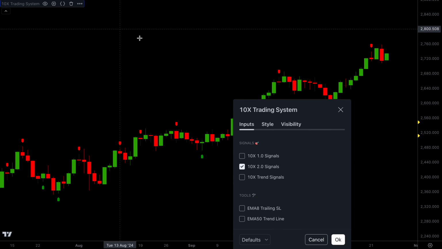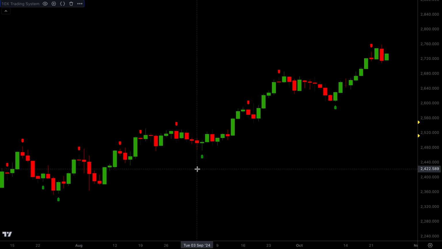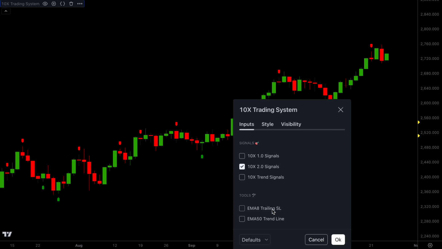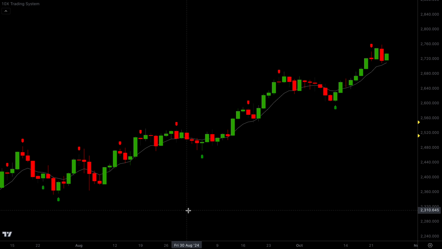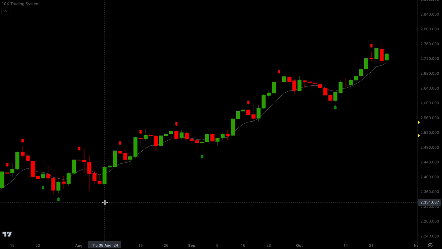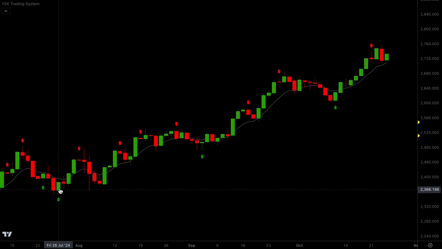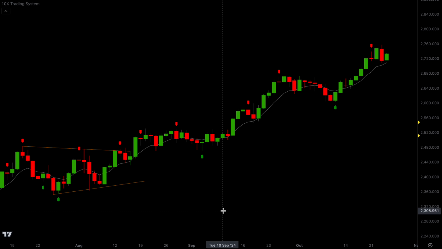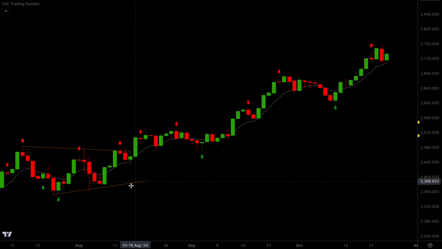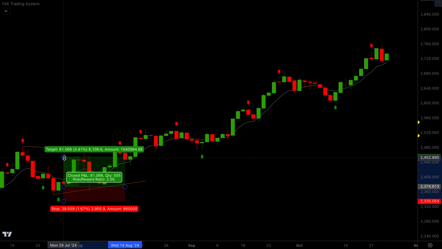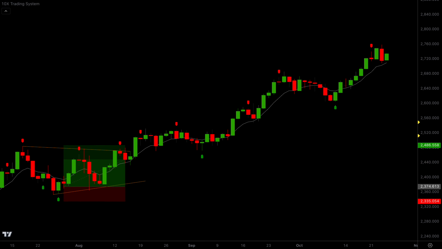Now also, if you trade, for example, 2.0 or trend signals, what you can do is use the EMA 8 trailing stop loss rule. So what we basically want here is, first, a buy signal. You could trade this one for a small loss, but take this one next. And this is kind of a consolidation here inside this range, and since the higher time frame is up, we're expecting this to break out higher. So if you enter on this one, you can use the supply demand entry because it's close to strong. So your entry would be here, draw this out. Your entry would be on a limit order, stop loss below, and your first take profit target would be high.